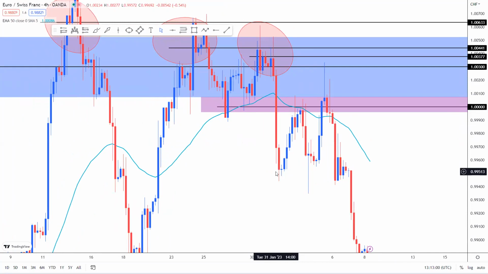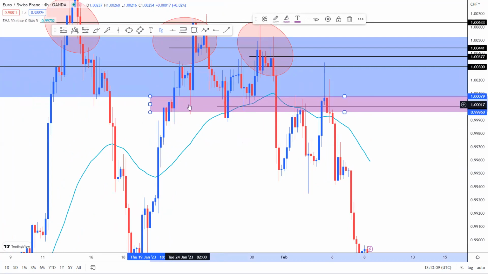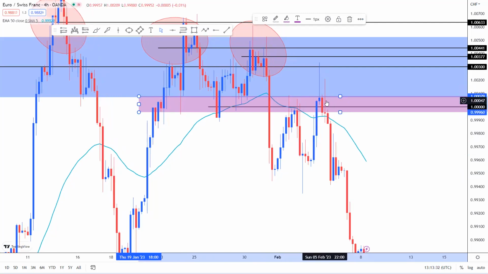And as you can clearly see from the 4-hourly time frame, in the previous market structure this level acted as support the third time, and finally we had the nice break of the support. So a broken support becomes a new resistance. So we're very much expecting price to come into this level and then find selling opportunities from the level.